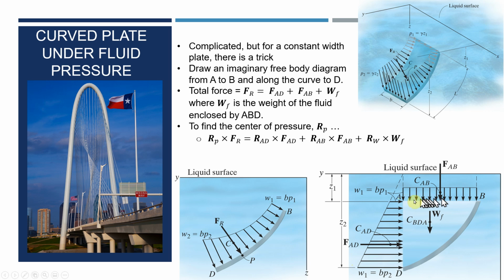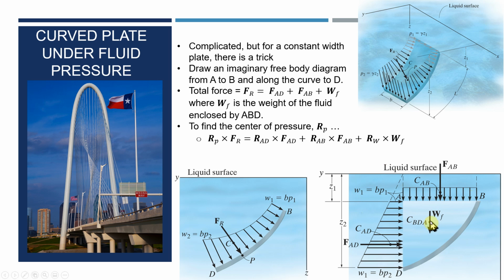A constant force, since this surface is flat with respect to the liquid surface, that is, it's parallel to it, this force is constant. It's just equal to rho g z times the width of the plate. Pressure is rho g z, width of the plate is that. And then you also have to take the width, this length. And of course, this is a load intensity.